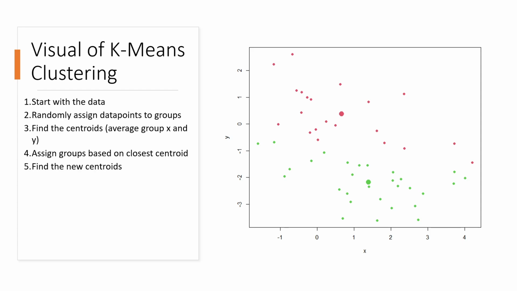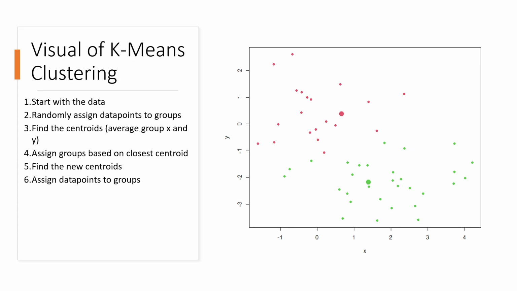What I want you to notice, though, because it feels like this process may go on forever, is that now it's a lot fewer dots. So I might have a few dots that change at this stage, but certainly not half the data set like I had earlier. So here, again, I'm going to look at every dot, and I'm going to say, are you closer to red or are you closer to green? And if you're closer to the red middle, you're going to be colored red now. If you're closer to the green middle, you're going to be colored green now. And that's going to change a few of my dots.